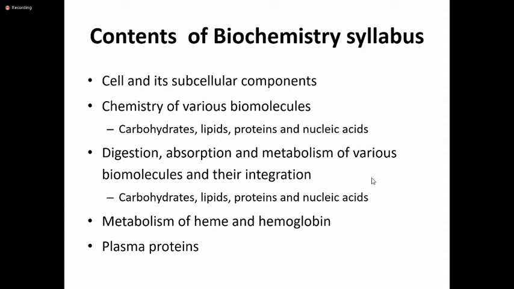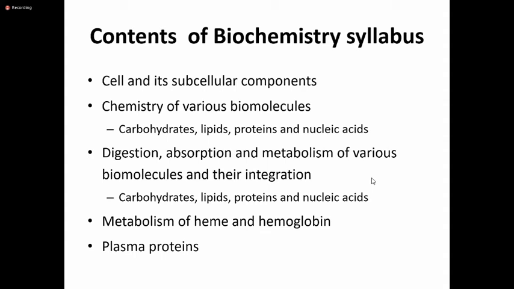In this hemoglobin, there are two parts. One is the globin chain. Globin is protein, and another is the non-organic part. The non-organic or inorganic part of hemoglobin is called heme, which includes one molecule of iron. So heme contains iron, and heme along with globin forms hemoglobin. So the organic part of hemoglobin is globin, and the inorganic part of hemoglobin is heme.